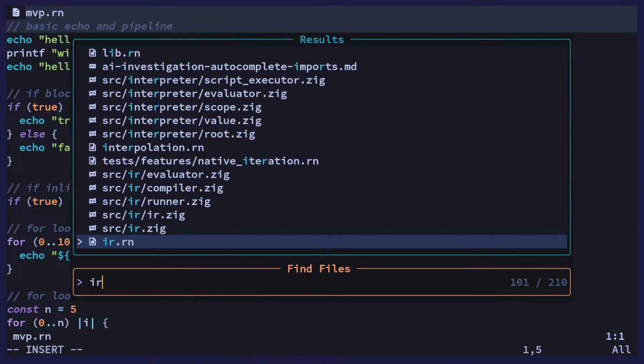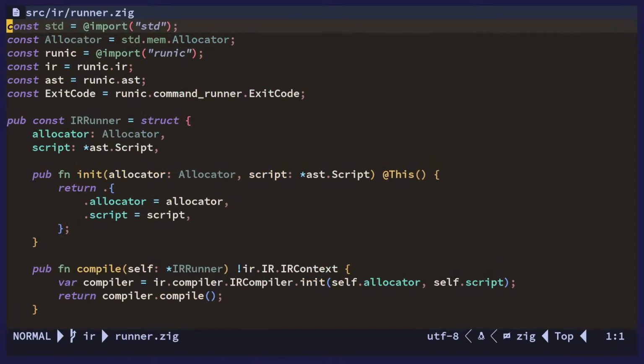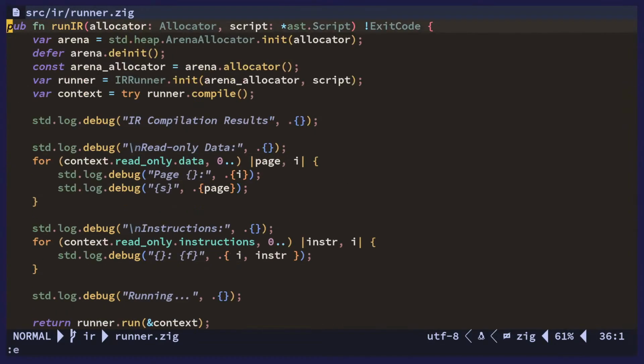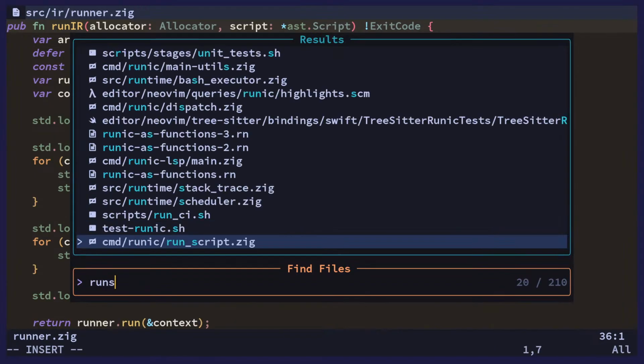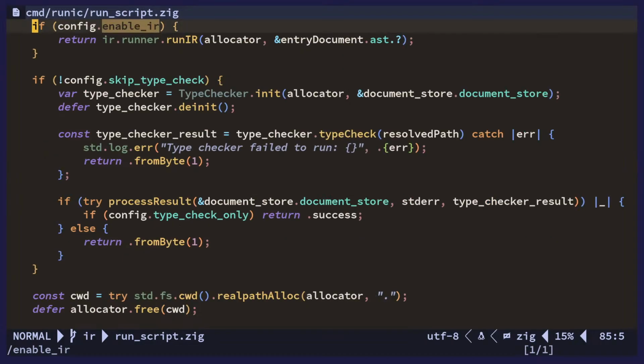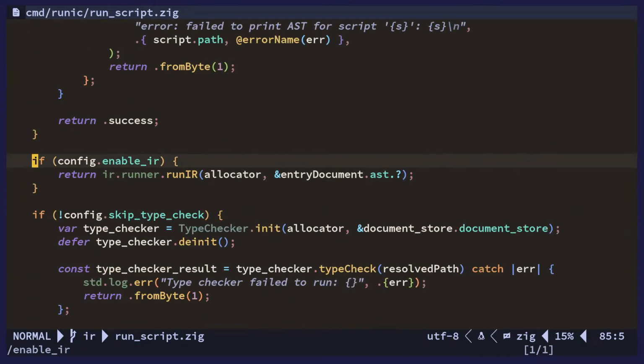So if we go to IR, well, first, I'm going to show this. If you have this flag enabled, enable IR, we run the IR instead of running the normal evaluator.